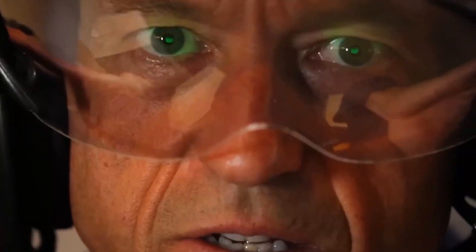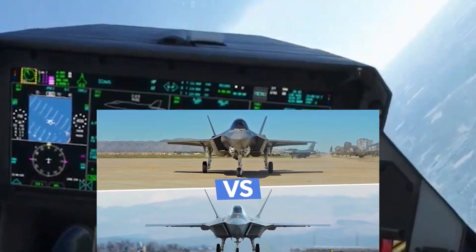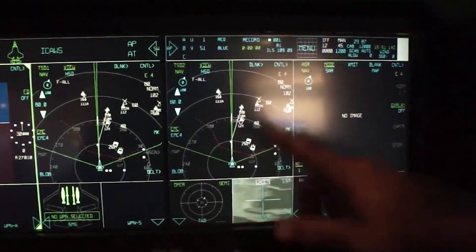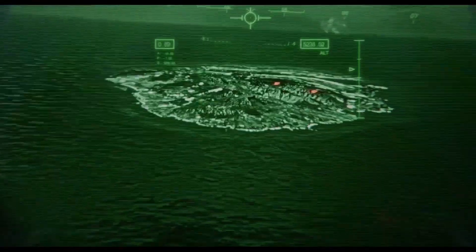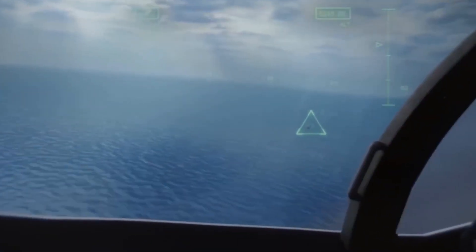But the true competition lies beyond design — it's what happens inside the cockpit that matters most. Step into the cockpit, and the competition between the TF Khan and F-35 truly ignites. The F-35 is often called a flying supercomputer, where pilots don't just fly, they orchestrate the battlefield. Its array of sensors merges real-time data into a seamless, intuitive display, showing enemy aircraft, radar threats, and terrain through a cutting-edge helmet-mounted system that virtually lets pilots see through the jet.